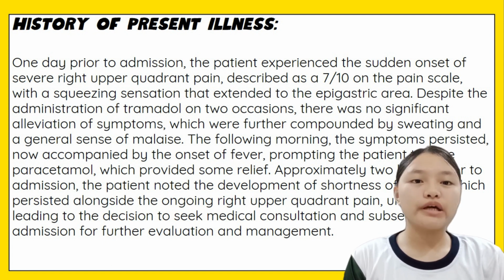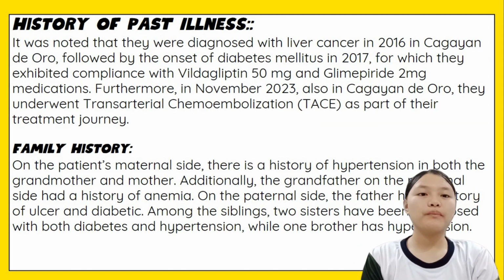The following morning, the symptoms persisted, now accompanied by the onset of fever, prompting the patient to take paracetamol, which provided some relief. Approximately 2 hours prior to admission, the patient noted the development of shortness of breath, which persisted alongside ongoing right upper quadrant pain, ultimately leading to the decision to seek medical consultation and subsequent admission for further evaluation and management. History of past illness.